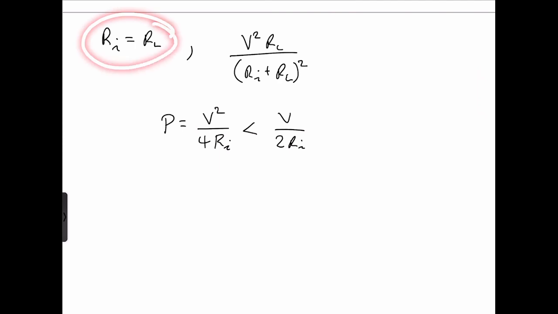So this is what we have here: when the load resistance is matched with the source internal resistance. Thus, a voltage source must have a low internal resistance compared to the load resistance. If this is not true, then the voltage across the load will depend on the resistance of the load. This is not ideal because we want the voltage source to dictate the voltage across the load, not the load resistance to dictate the voltage across itself.